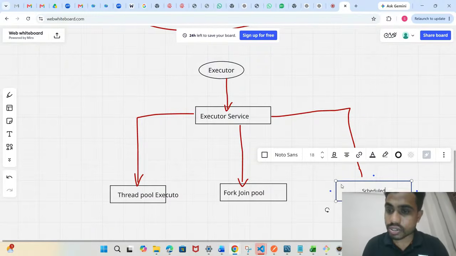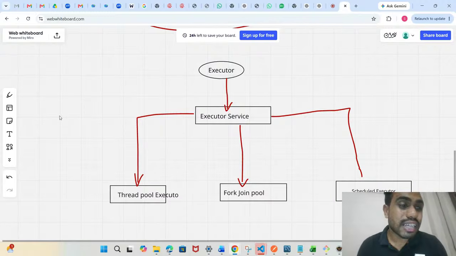Guys, are you able to get this flow, guys? Is the flow clear?